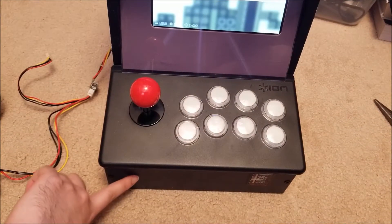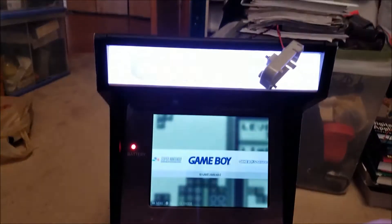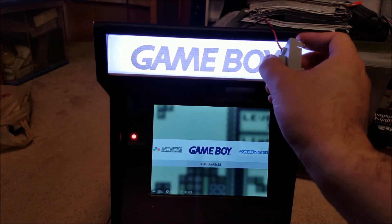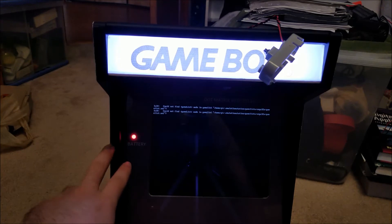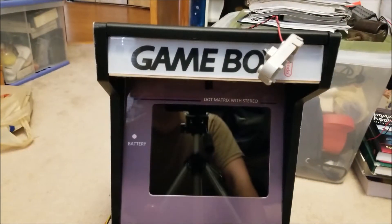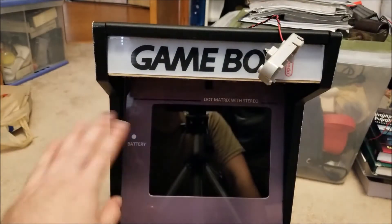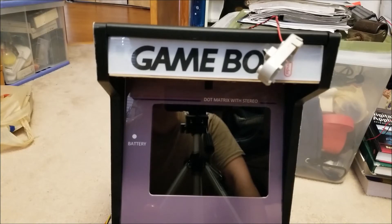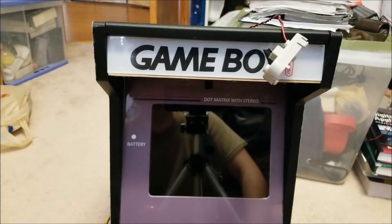So to shut down, I'm actually gonna drill a hole somewhere around here, right through the plastic of the front. I have a power switch that I'd like to use, so I'm going to be drilling that and wiring that later. But this is good enough for the test. So if I just hit the power switch, it issues a shutdown command to the Raspberry Pi software, and you can see that the power indicator flashed several times to let you know that it's going into shutdown mode. And once it finishes powering off, battery icon goes off, the screen pops up momentarily to let you know that there's no signal and then it just shuts off. Now this is in standby mode. If you wanted to re-power, all you'd have to do is hit the power switch again and it'll boot up just as normal.